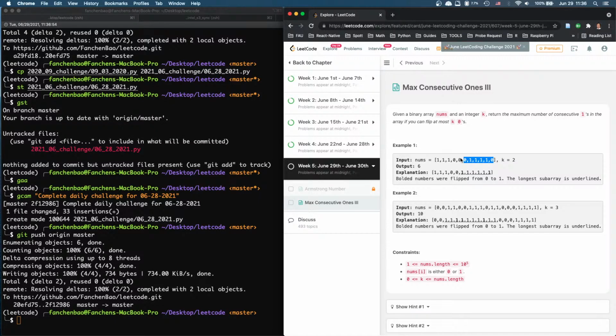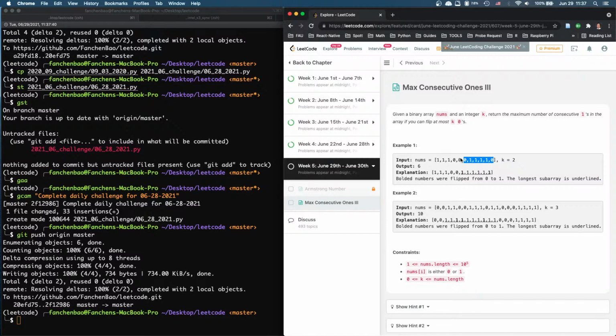Oh, and k equals, wait, hold on. K is the number that you can flip, right? So the number I can flip is 1, or the number flipped can be 0, because I can only flip 1, right? So it's actually going to be k equals 1 can flip, k equals 0, and k equals 1 we already calculated. K equals 1 will give us 5, and then k equals 0, or don't flip, will give us 4. So this one comes back as 5, also 5. So 5, 5, 5, 5.